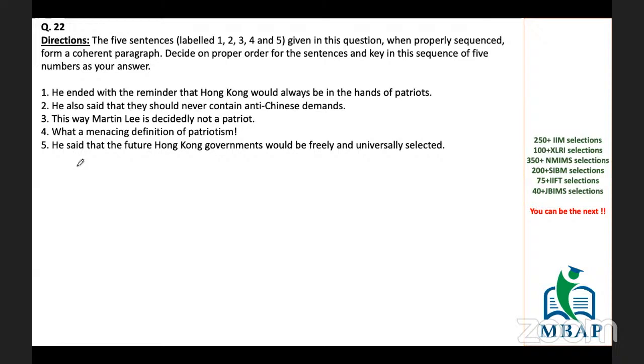Next ideal structure: if I'm talking about object A, first I describe object A. I cannot describe a little about object A, then switch to object B, describe it a little, then switch again to object A. No. If I'm talking about object A, make sure that you complete its description one by one, immediately after each other, and then you start with object B's description. Okay. So don't break the fluency, don't break that particular flow of carrying A, B, C, D. Okay. Now let's see this particular question.